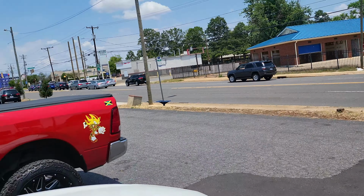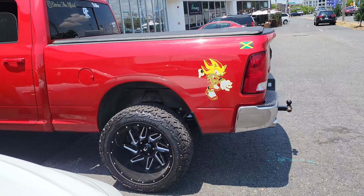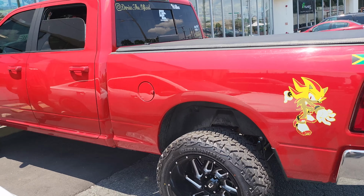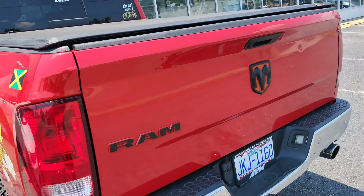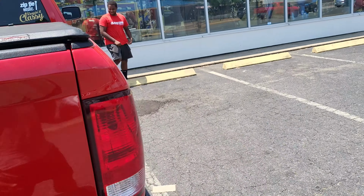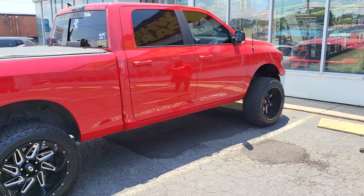About to hop out, get it closer. Man, y'all see this? So it was already 3 inches up from the ground just after putting the tires on. This is a 6-inch lift. Yeah, you're officially staying in front of everyone. Bruh.